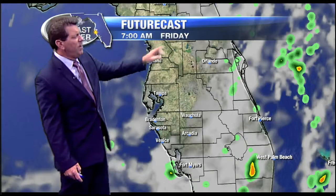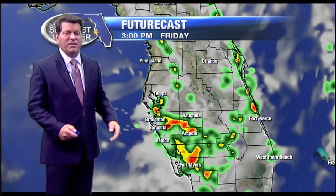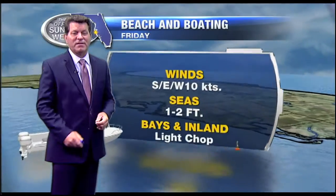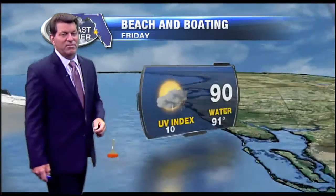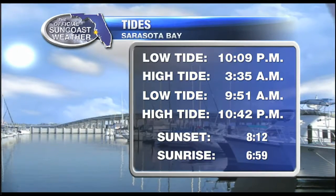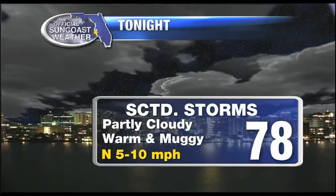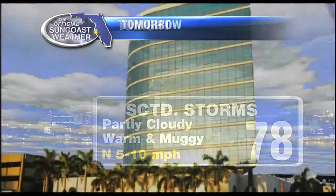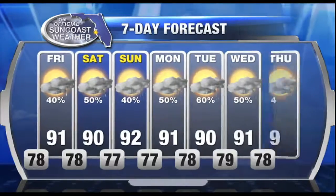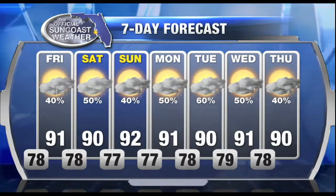There's the low pressure area heading off toward Georgia. Showers and storms scattered about at any time during the day, and there could be even some morning storms in the mix. Here's the forecast for boaters tomorrow: light chop, seas running less than 2 feet, and water temperature steaming at 91 degrees. UV index will be high at 10. Forecast tides: low tide at 10:09, high at 3:35, another low tide at 9:51. Sunset at 8:12. The forecast: scattered showers, a few storms up until midnight, low of 78. Tomorrow a high of 91, 40% chance for rainfall at any time, and then rain chances increasing to 50%–60% on Monday and Tuesday of next week.